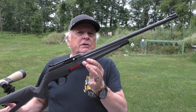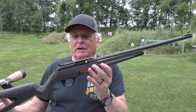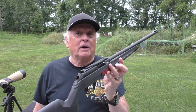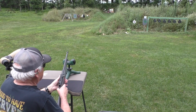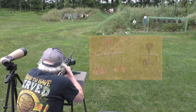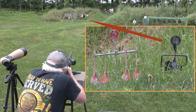Can I make this Winchester Wildcat 22 work on 2-inch steel plates at 25 yards with these, with the peep sight system on this? I don't know. Let's give it a try. All right, we're just using the Aguila 40 grain, and we're going to go for the red plates there at the bottom. They're in the weeds, just barely see them. Can I get them with the peep sight?